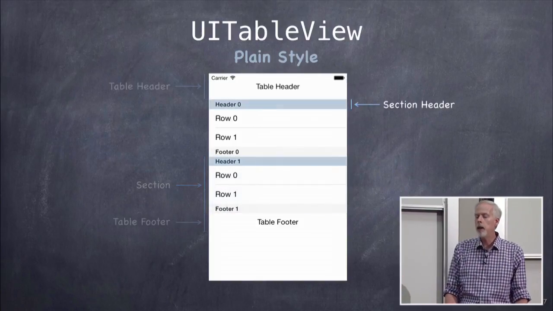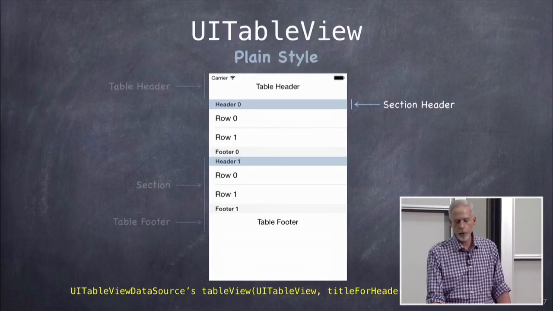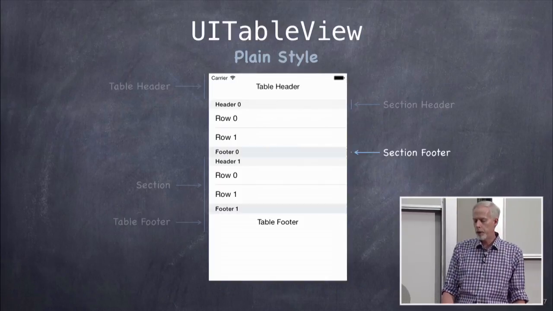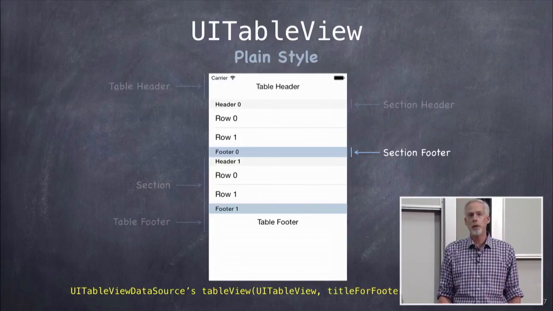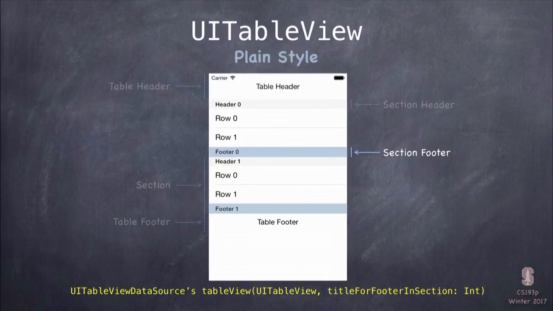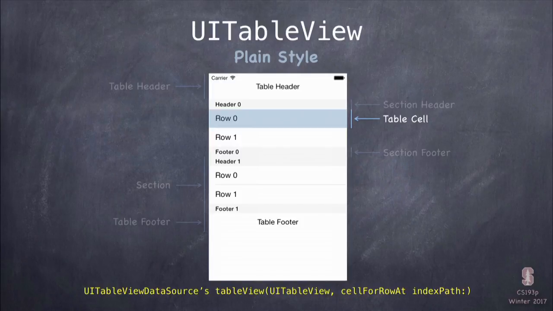So that's a section right there. This is a section header for the two sections that I have showing in this table, where it says header 0. And these are the section footers for the two sections that I have. These two sections happen to both have the same number of rows in each, which is 2. But one section could have 100 rows and one could have just 1. It's perfectly fine. This right in here we call a table cell, C-E-L-L, cell. And it's a UI view. Actually, UITableViewCell is the name of the UI view subclass that's in there. And this is the thing that's going to draw the data that's at a particular row. And we're going to see how that works.